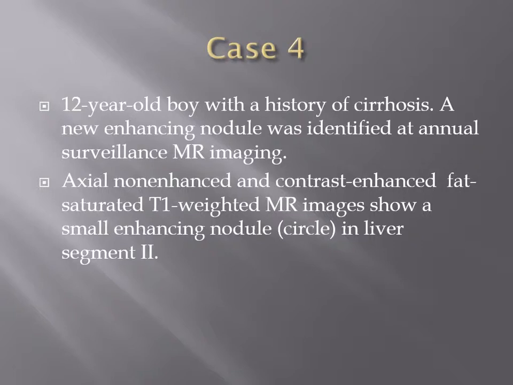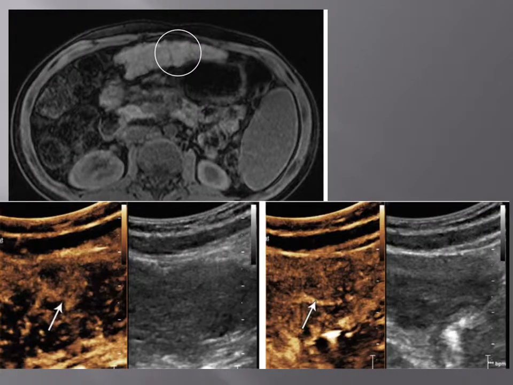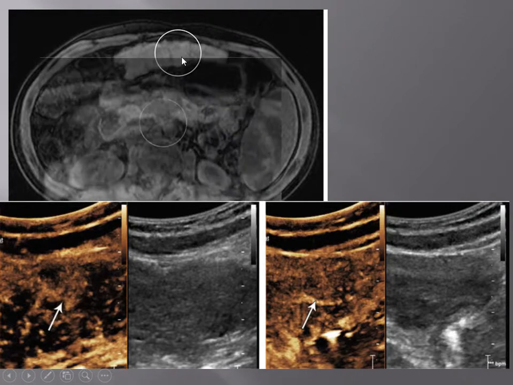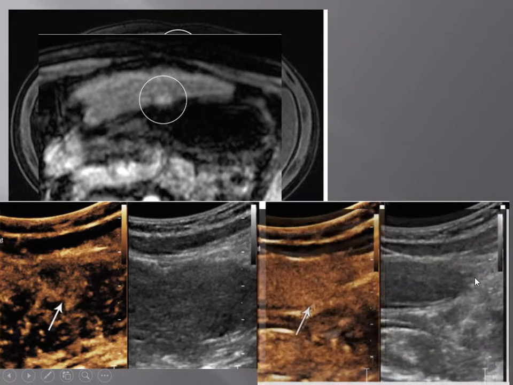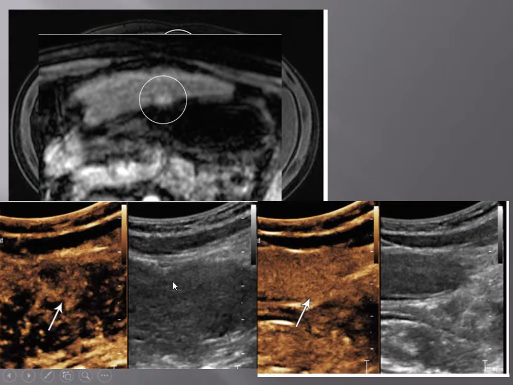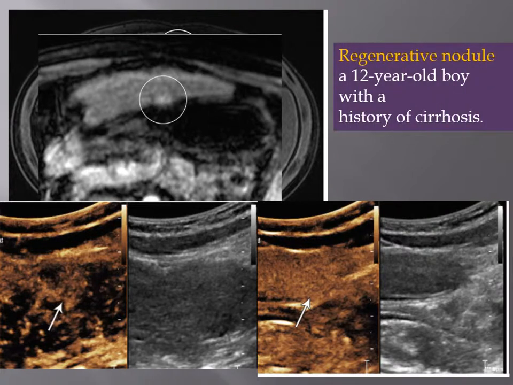So on an axial non-contrast fat-suppressed T1 weighted image, there was this nodule, and it showed a high intensity signal. After giving the contrast through the arterial, then portal venous, and then late venous phases, the lesion showed a similar enhancement pattern to the liver. It was isoechoic. So it is consistent with regenerative nodules, and by showing this, it was a big problem solver.